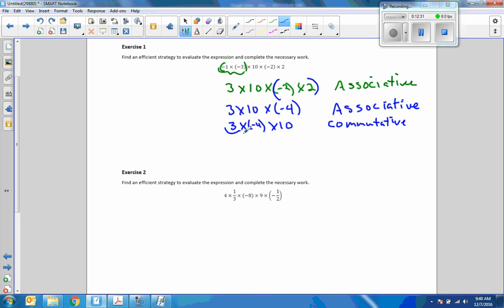Okay, and I'm going to do this. Negative 12 times 10. And then finally, a negative times a positive is negative. And whenever we multiply by 10, we just throw a 0 on the end. So the product is negative 100. Again, there's more than one way to do this, but I chose this way. Okay, now pause the video, try to.